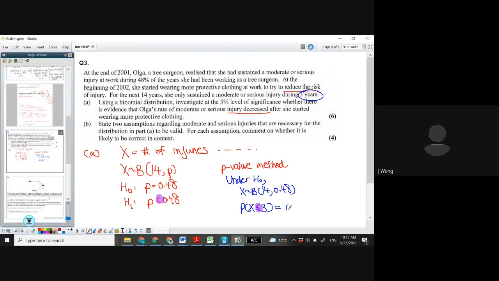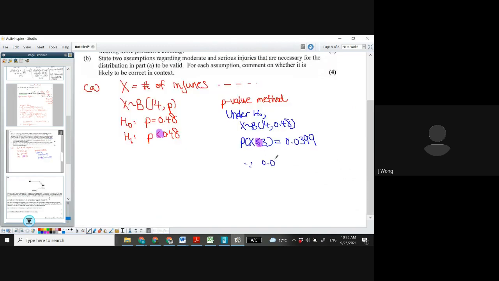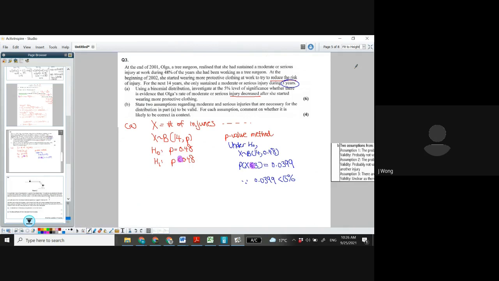0.0399. Okay, and that stands for about 3%. So in order to finish the test, I'm going to compare this to the threshold, the significance level that they gave us. Since my p-value is less than the 5% significance level, which you could take as the threshold for us to define something as rare, the probability of this actually happened. So that's why it is in the domain of rare.